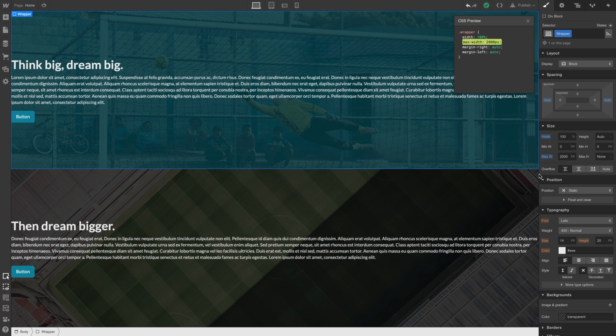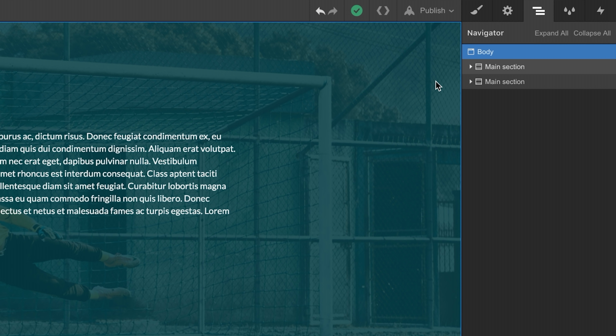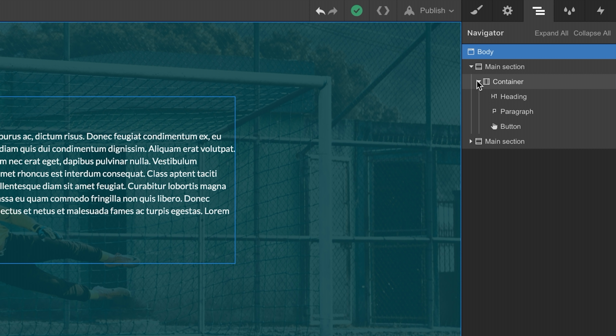That means two solutions. For our wide sections, we're going to cover one thing, a wrapper that wraps around the sections, keeping everything from spilling out to infinity. For our narrow containers, we're going to make a custom, responsive container, which keeps all our content neatly organized and centered. So, here's a basic layout. In our page body, we have a section. In that section, we have a container. And in that container, we have our content.